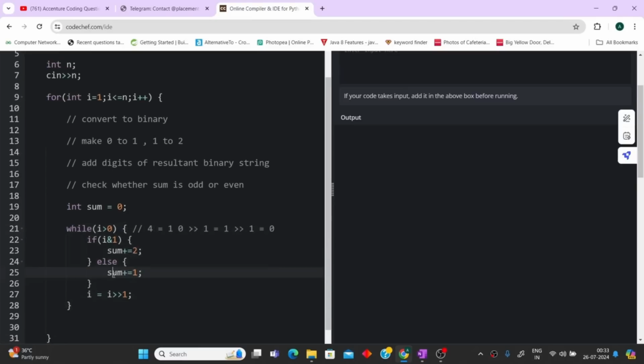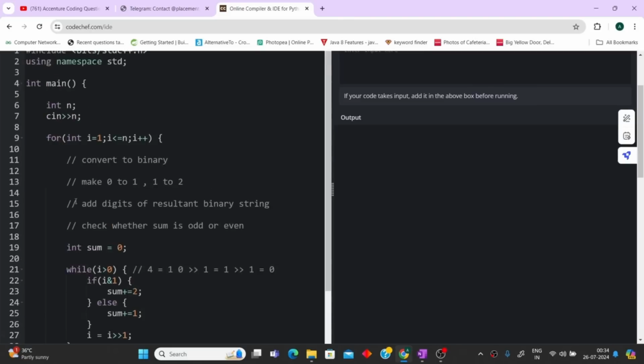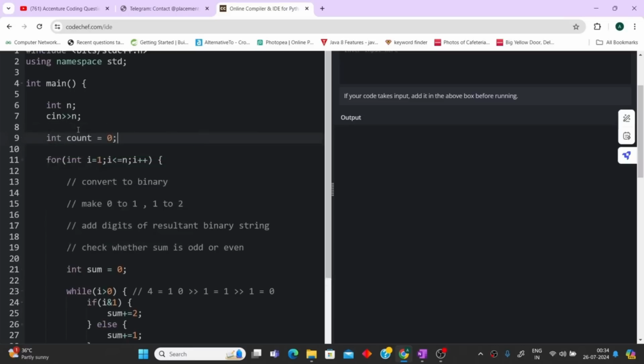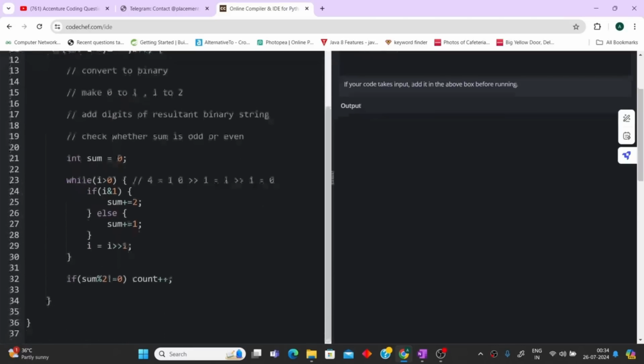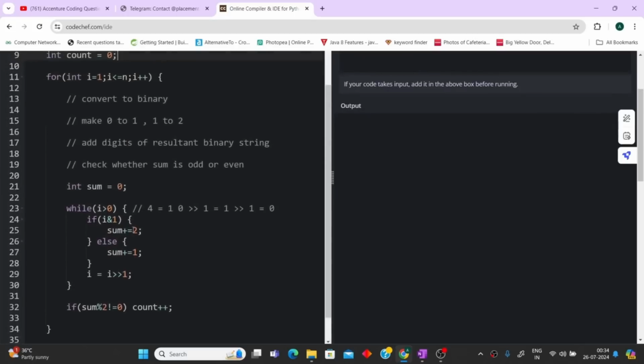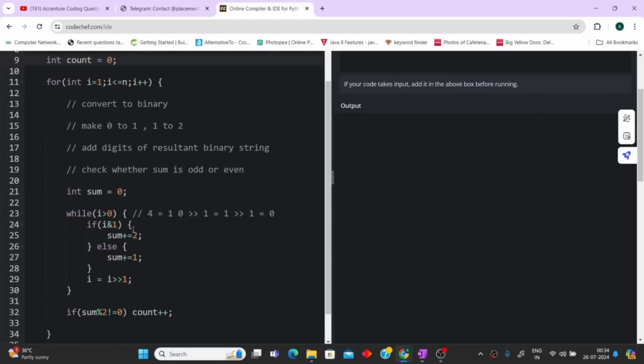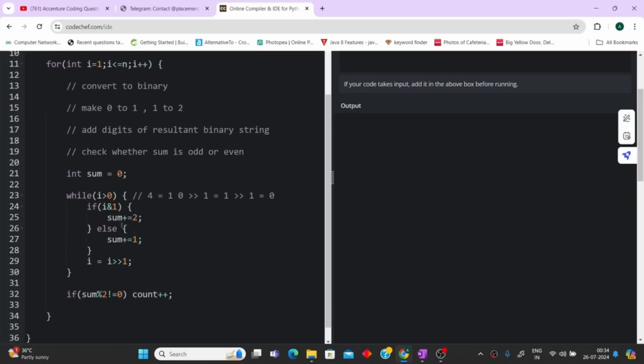And now we have our sum in this sum variable, and now we can check whether our sum is odd or even. If sum mod 2 is not equal to 0, then we do count plus plus. So, magic numbers: count plus plus. Let's initialize this outside the main for loop: int count equals 0. I hope this entire logic is clear to you. If you still have doubt, just repeat it from the starting perspective in which I have explained the approach and code. The things will become very clear. It will be very simple.